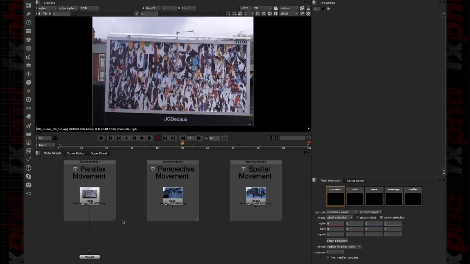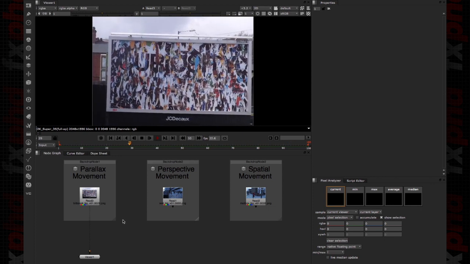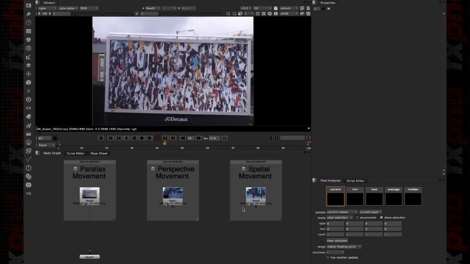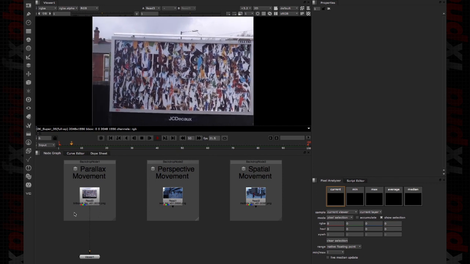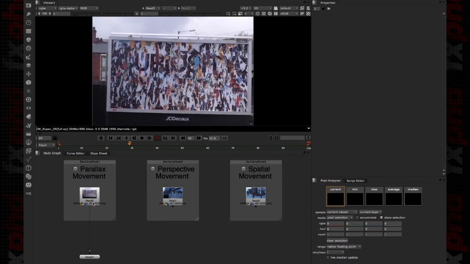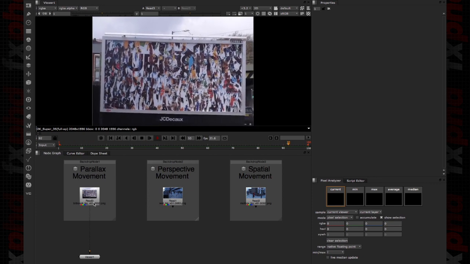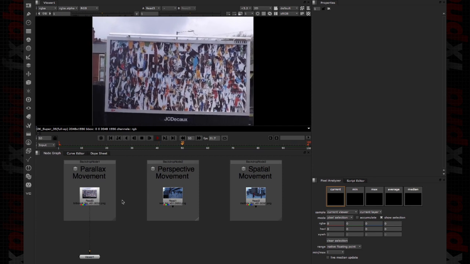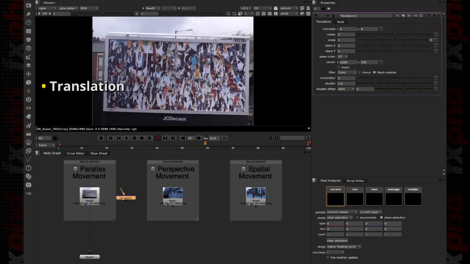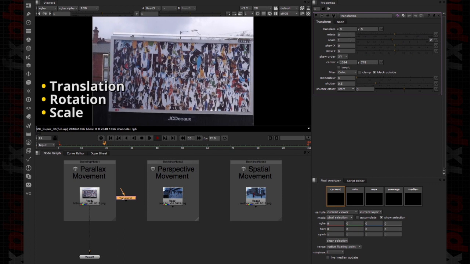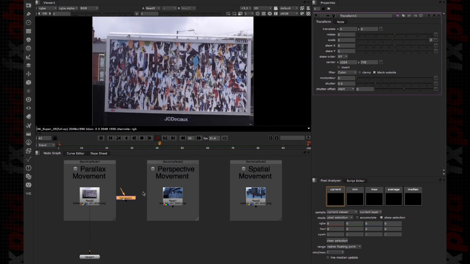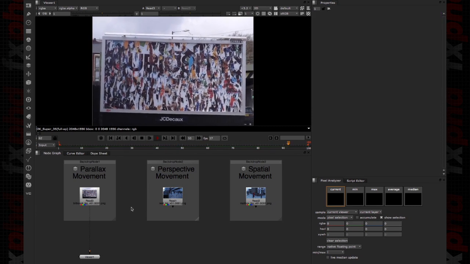Let's start analyzing when we are going to need one of them, because we are not going to spend a lot of time using a 3D tracker just for something that can be done using a normal 2D tracker. So when are we going to use the 2D tracker? Well, the 2D tracker allows us to create the same kind of transformations as you can find in the transform. So you can create translation, rotation, and scale. That is not much because as soon as we get perspective, we cannot perform any kind of tracking in there.